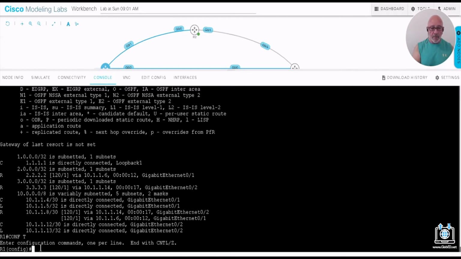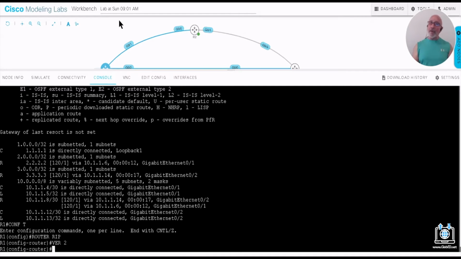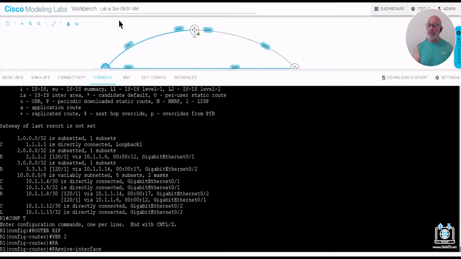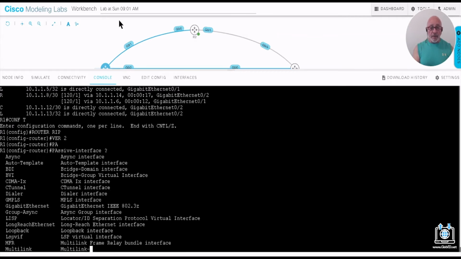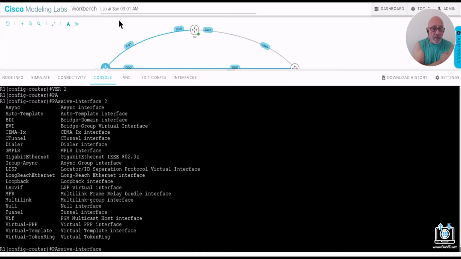So we're going to go inside RIP and do passive interface. Router RIP version 2. Don't forget that, we're not doing version 1, that's over with. Passive interface, tab is your friend. Now, there are several subcommands under here, and the only one I'm going to talk about is default. I don't see default. Passive interface default. Oh, we have to pick an interface.